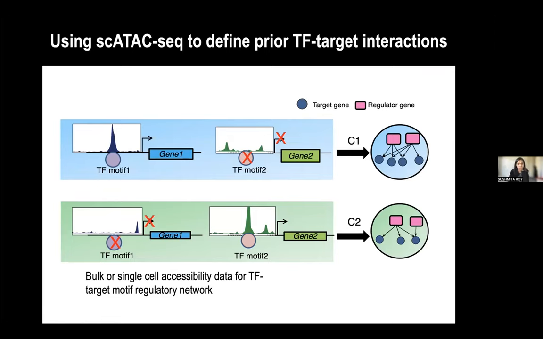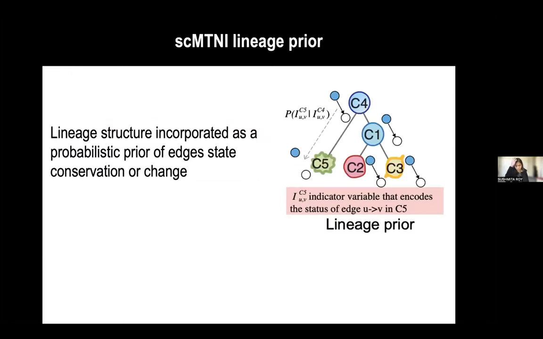It'll give you a structure, and it's better to use it as a prior and then leverage expression together to inform a final graph structure that is incorporating not only those regulators for which you have motif information, but also regulators for which you may not have that, and help you to learn a more complete gene regulatory network. The way we do this is by putting it inside a probabilistic framework, but I'll skip that for now. The preprint is available. If you're interested, you can check it out.